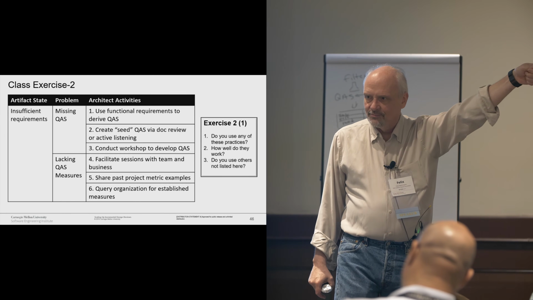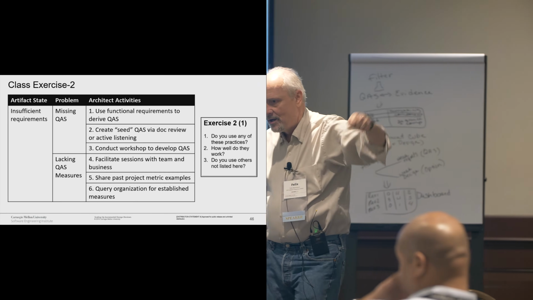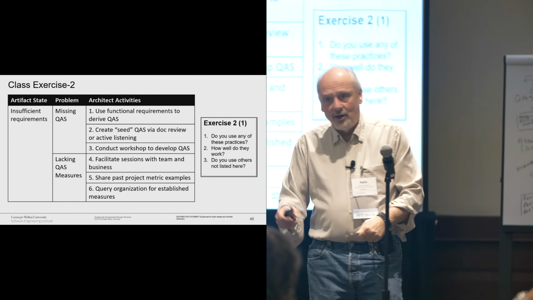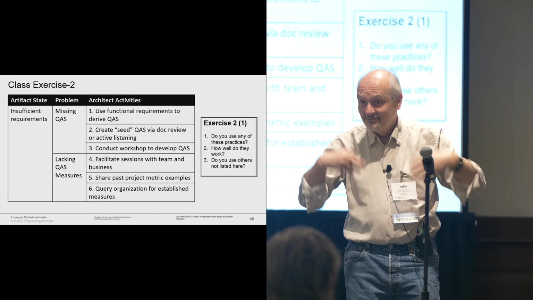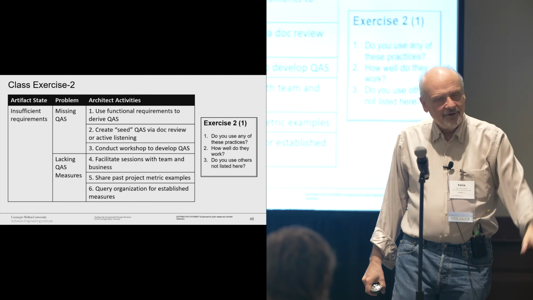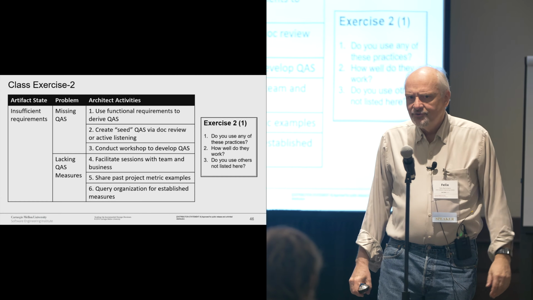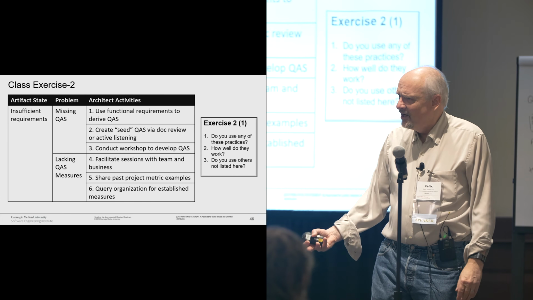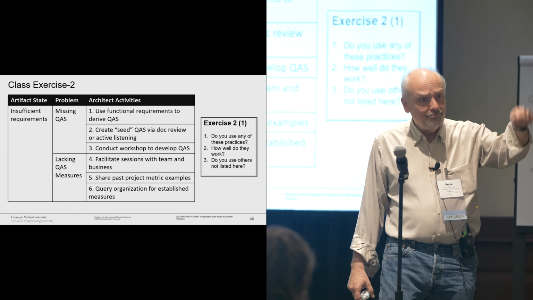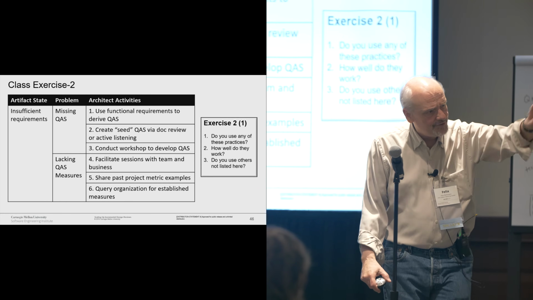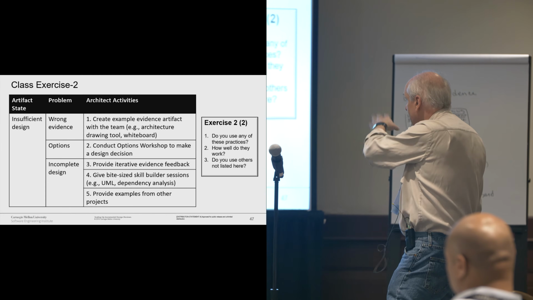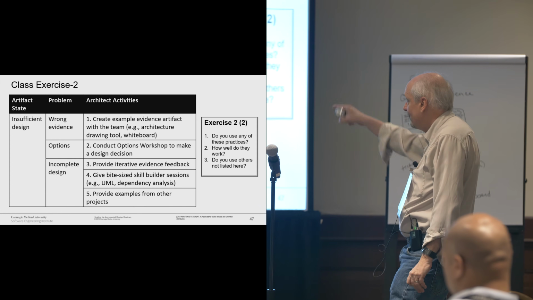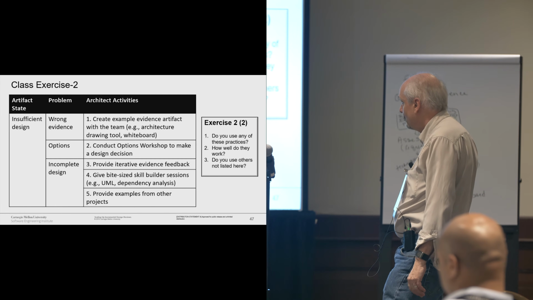Instead of asking them what they want, we sit down, we write down 5 to 10 of those things, what we just make up, and put it on the table. In most cases, I would say 70, 80% of those, we get, yep, that's what it is. Maybe the numbers need to change a little bit, but that's what it is. Here also, same thing if you have insufficient design, what you can actually do with it.